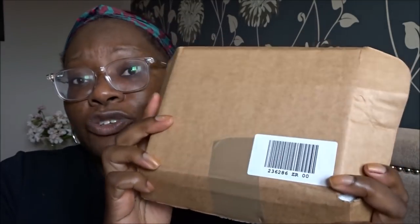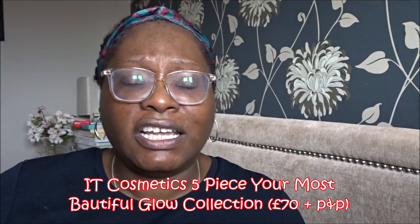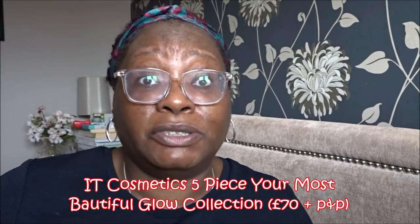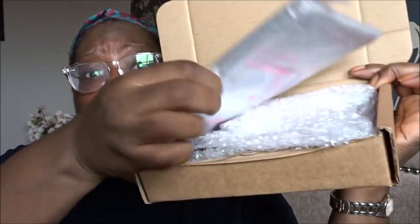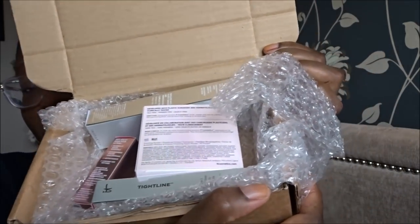The TSV came in a box like this, which actually surprised me because usually Today's Special Values — especially makeup collections — normally come well packaged, usually like a gift box of some sort so it makes it easier if you want to gift it to somebody. Particularly at this time of year, a lot of products are being packaged in a way you can gift them. But this wasn't like that — it came with a little gift bag and the products were just kind of dumped in the box. It literally looked like they were just thrown in there, which there's nothing wrong with, but I was surprised especially at this time of year.